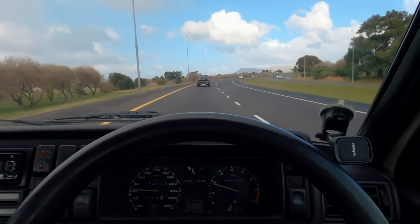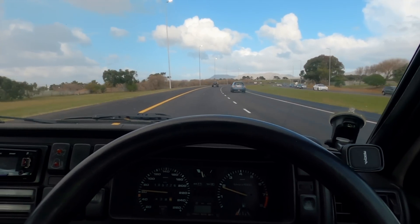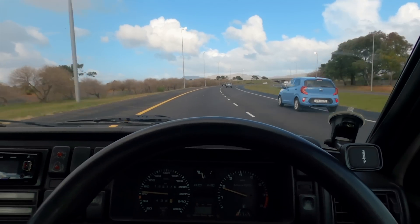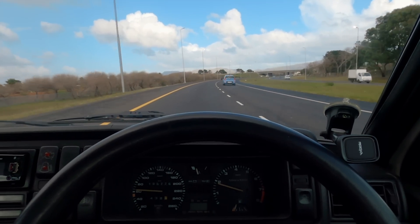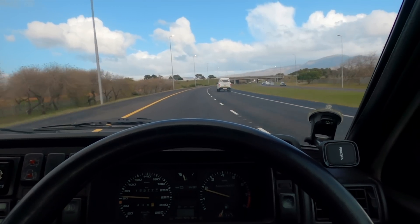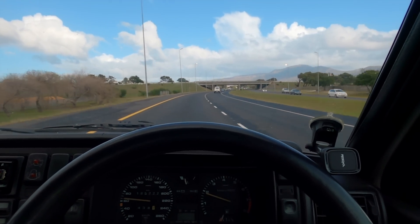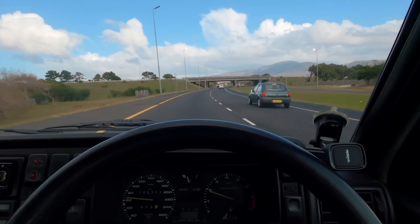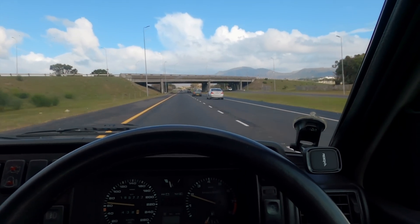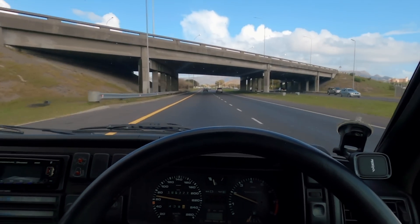My current ethanol content is about 70%, so we've got a decent amount of timing — like 28 degrees in it. We're going to fit the 4-port boost solenoid. The goal was to go down to a smaller wastegate spring, but I think I'm going to leave it as is because the low boost is good as it is. It just gives us more room to go up in boost, because the limit right now is about 1.9 bar, barely touching 1.9 bar.